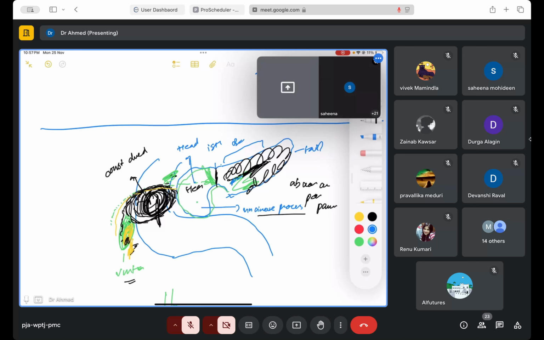So the anatomy of your pancreas is disrupted, and there are increased chances of acute pancreatitis. In other words, there are increased chances of these enzymes getting activated within the pancreas, giving you pancreatitis, right?